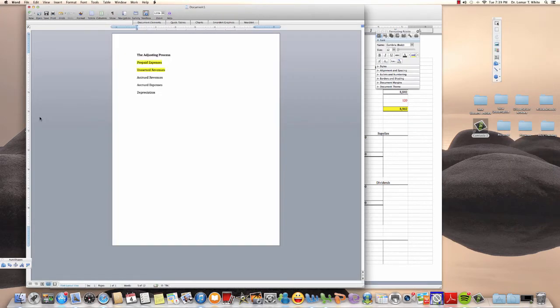All right, so we've knocked out prepaid expenses and we've knocked out unearned revenues. Now let's look at accrued revenues. Accrued revenues are simply when you have performed a service to someone. So if you're an attorney, you perform legal services. If you are a rental agency, they've used up the benefit of renting that apartment or that office or that building for a certain number of months, okay? But you have not recorded the revenues that you earn in your accounting records, so we call them accrued revenues.